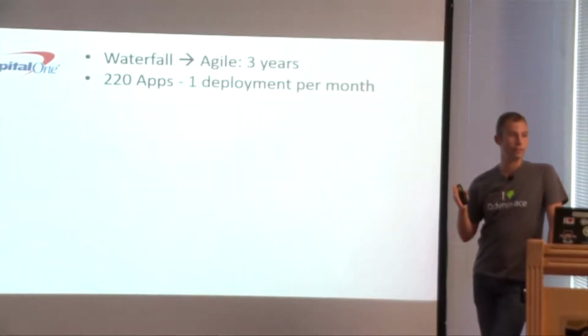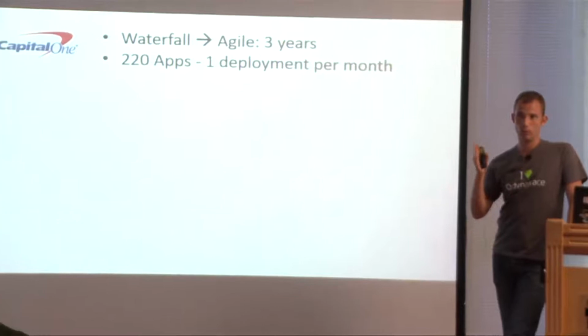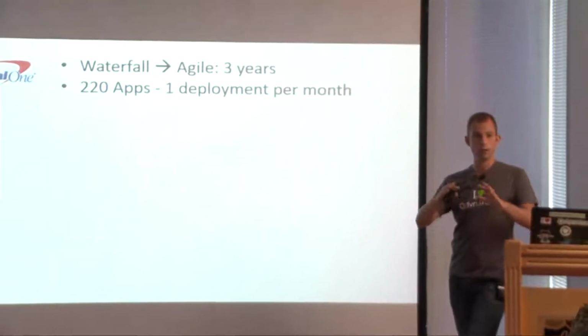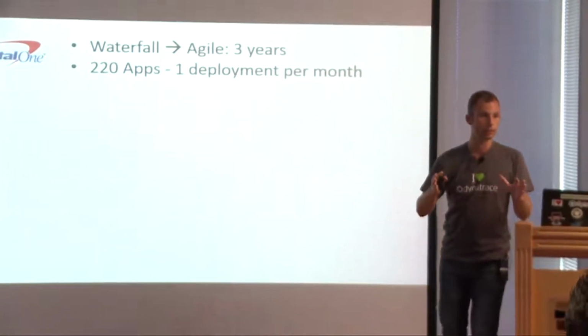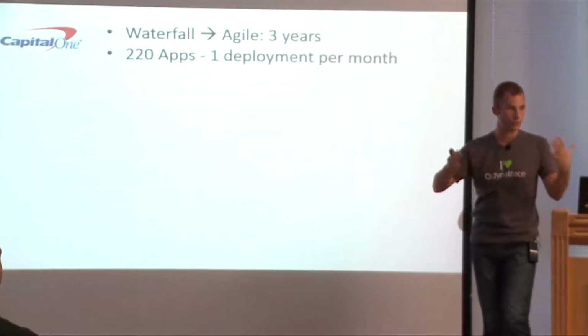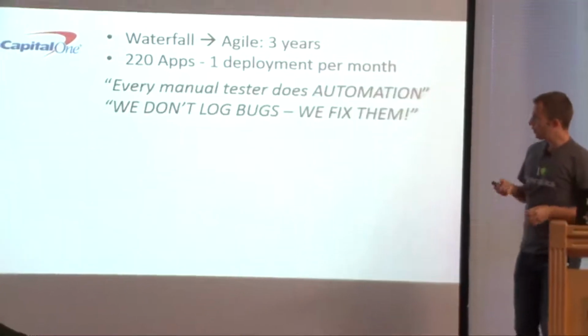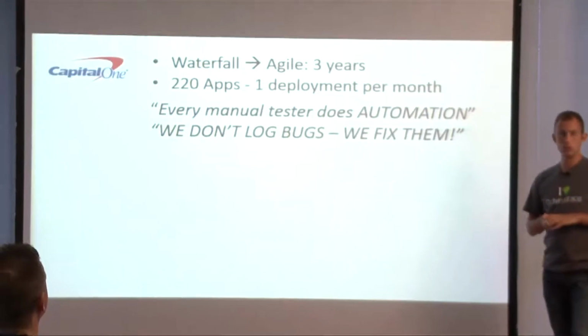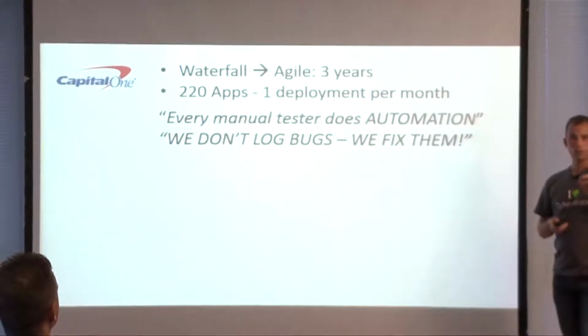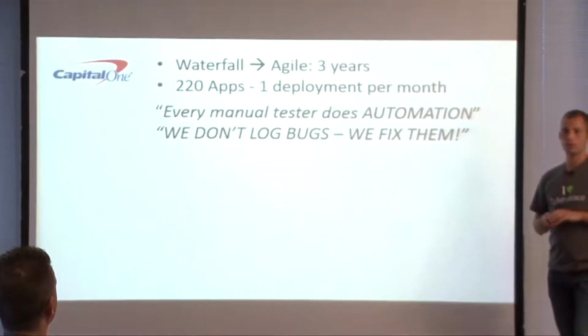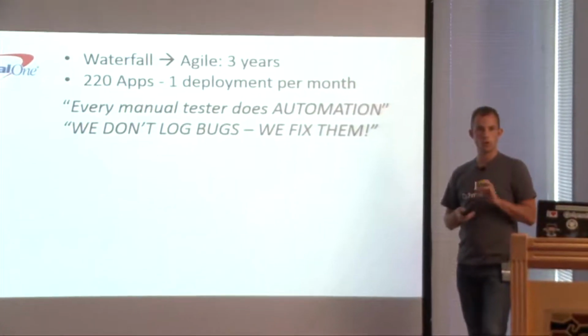They don't need to do it every 11.6 seconds. But they can do it once a month, even with all the constraints they have from a legal perspective. They are a financial company. They have certain things they need to go through. What was more interesting for me were these two statements. They do not have any manual tester anymore. All of the testing is automated now.